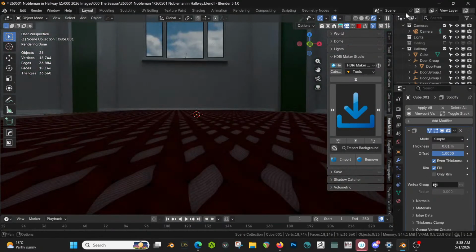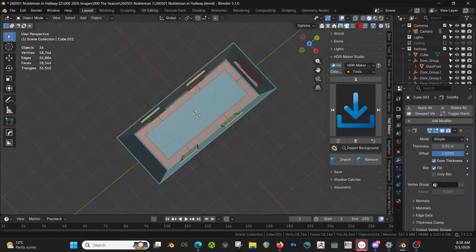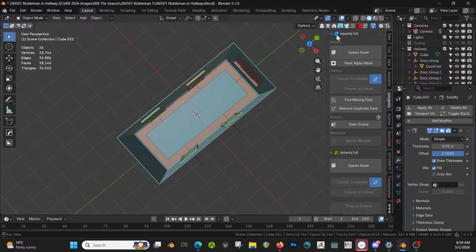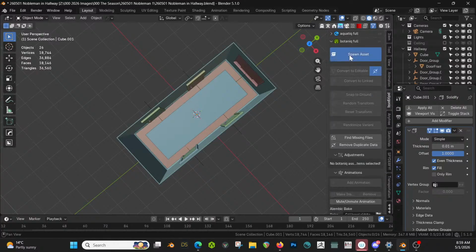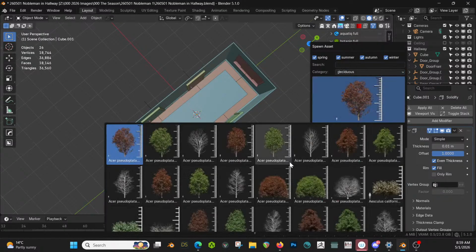Cool. There's a sky. And then I want to grab a tree, just a single one. Get from here. Polygonic, not aquatic, botanic. Spawn an asset. Deciduous tree.